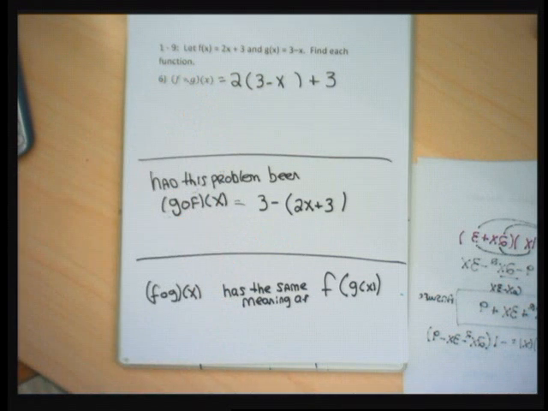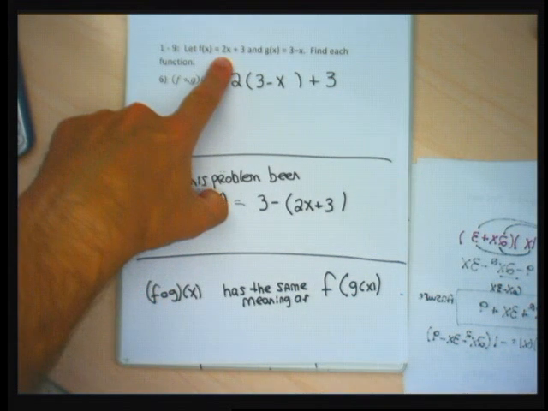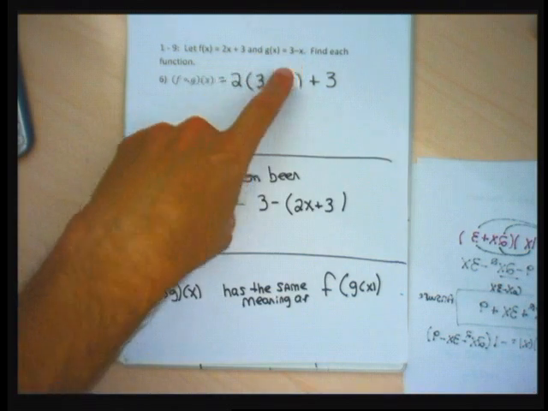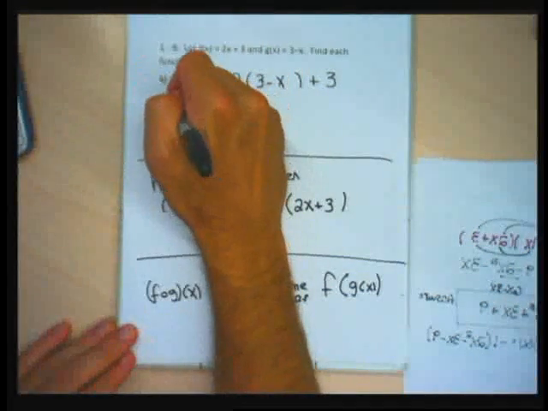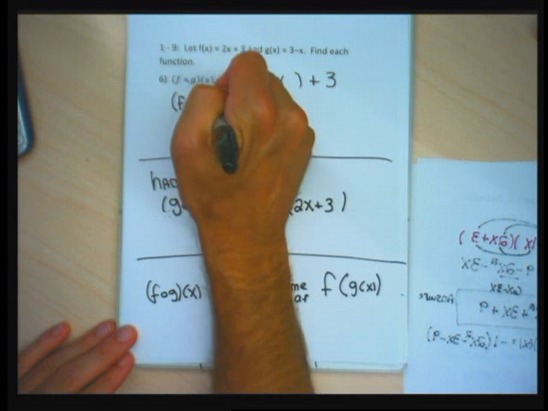Later on, we're going to have letters like s and t or h and k, and I'm going to have to come up with a strategy for handling those as well, but it's going to be similar. So f composed with g, I replace the x in the f function with the right side of the g function, and I need parentheses. So this open circle doesn't mean to multiply the functions like the closed circle did.